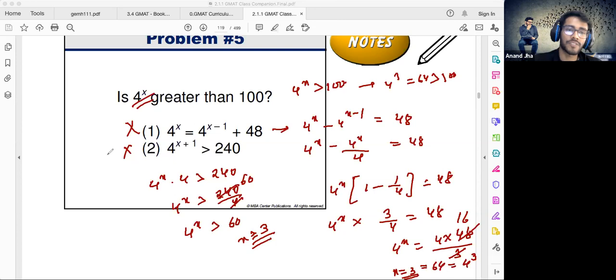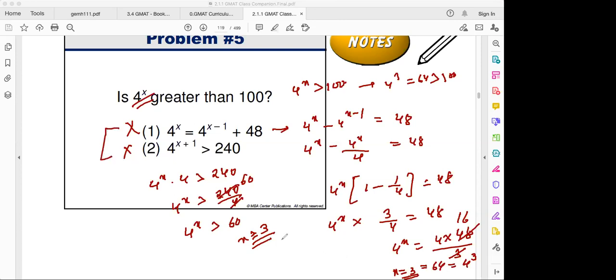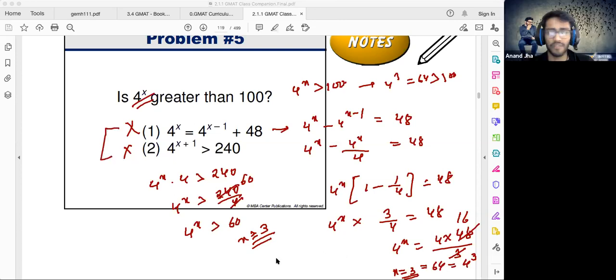If you combine both of these, what value will you get? x equals to 3, x greater than or equal to 3. For 3, I don't think I am getting the value. So none of the case, it won't exist. Because here I am getting 3, here getting greater than or equal to 3. So if I combine both, only 3 is the value which satisfies both. Here also x equals to 3, and here also x greater than or equal to 3.